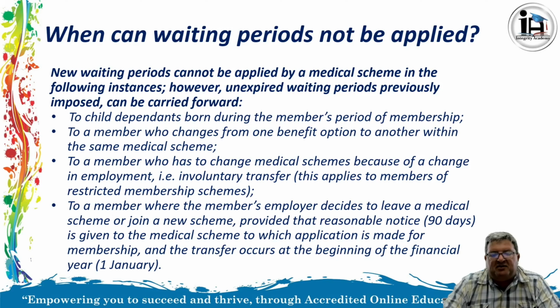To a member where the member's employer decides to leave a medical scheme or to join a new scheme, provided that reasonable notice of 90 days is given to the medical scheme to which the application is made for membership, and the transfer occurs at the beginning of the financial year, 1 January. So, I'm working for a company. The company tells us we must belong to ABC medical scheme, so we all belong to them. Then the company has a problem with ABC medical scheme, and they say, no, we are all going to move now to XYZ medical scheme. All right, that is what they mean there.